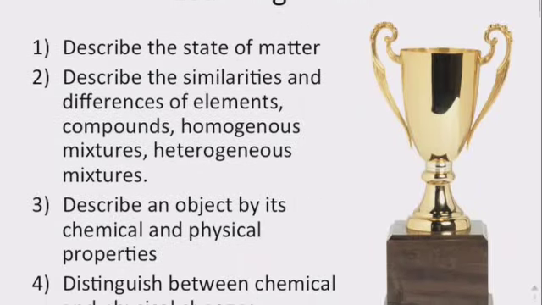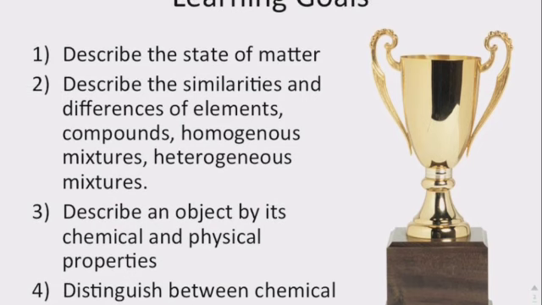Our learning goals for this lecture. Number one, describe the states of matter. We're going to go into solid, liquid, gas and just describe it a little bit. Describe the similarities and differences of elements. Here's some key vocabulary that we'll need to know: elements, compounds, homogeneous mixtures, and heterogeneous mixtures. Describe an object by its chemical and physical properties, and distinguish between chemical and physical changes.